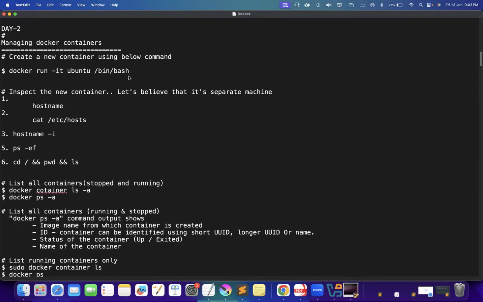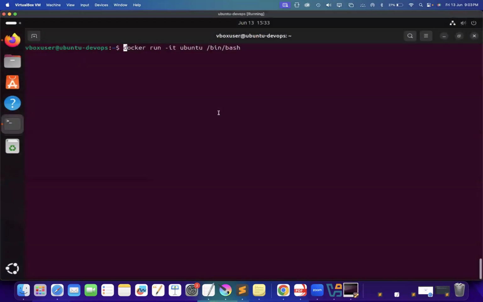Done. That's about the installation, okay? Let me just remove the existing things so that I can show you everything from scratch. Don't worry about these commands for now.